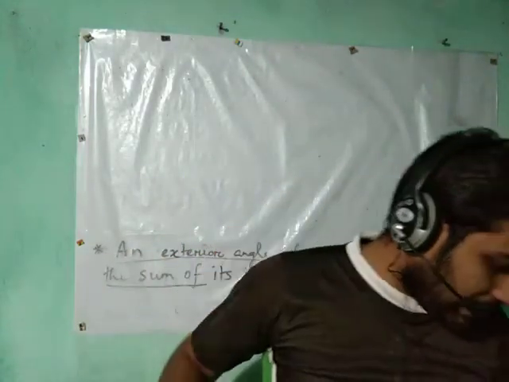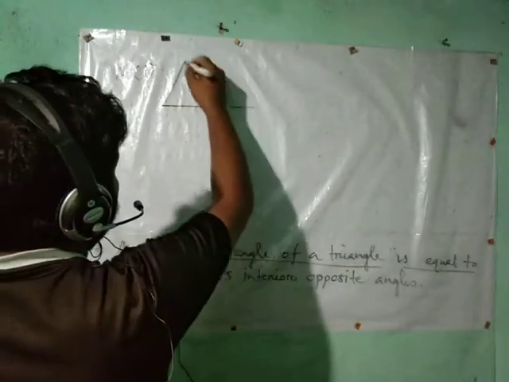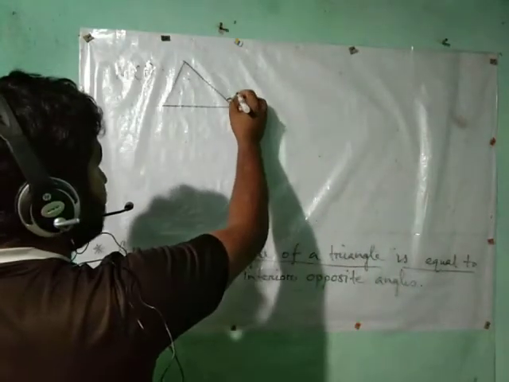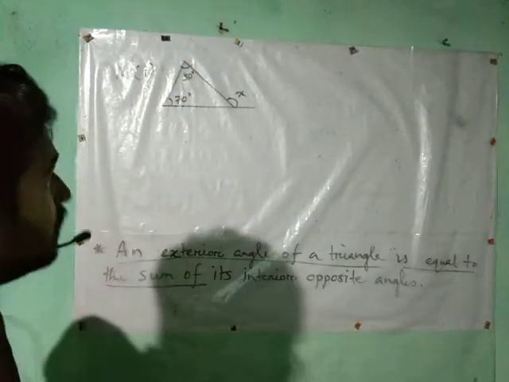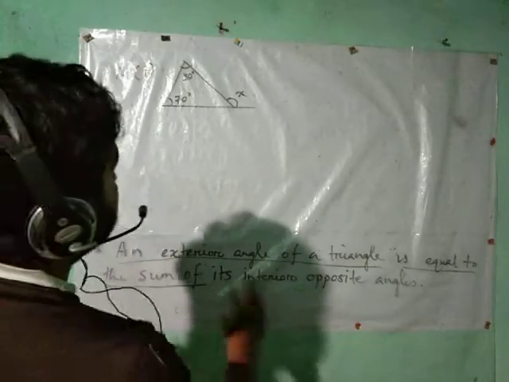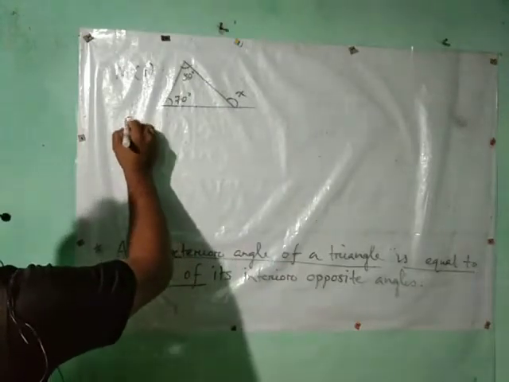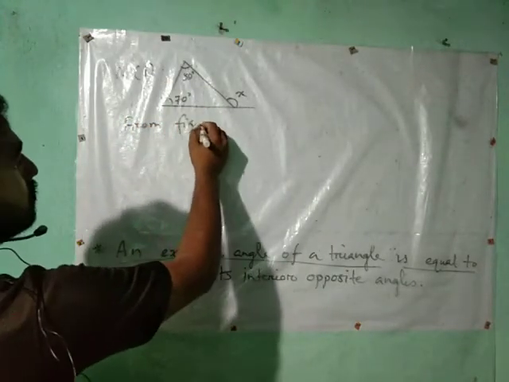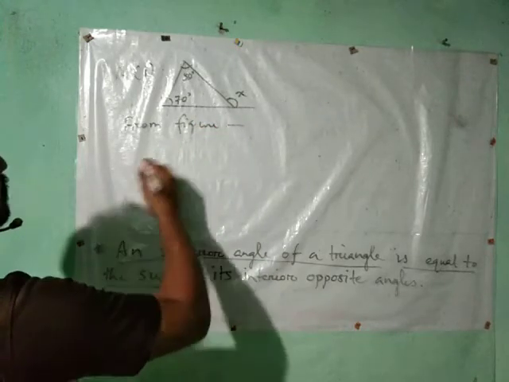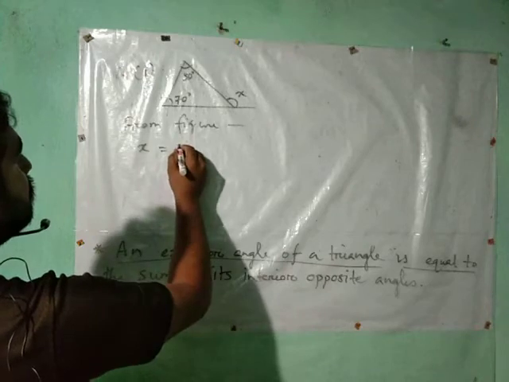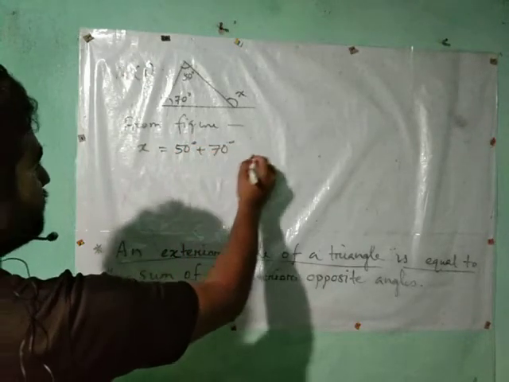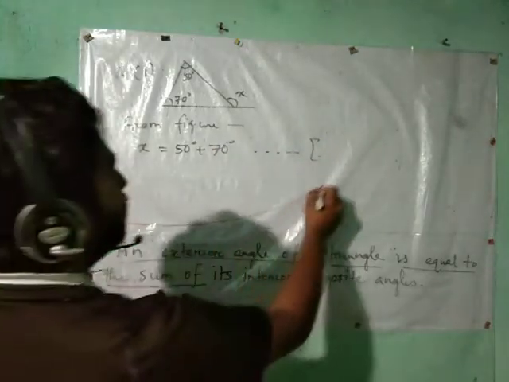Question number 1: find the value of the unknown exterior angle x in the following diagrams. Let me do the first one. This one is the x, 50 then 70, isn't it? So listen and look at the diagram carefully. This will be an external angle, so you have to write, from figure, x equals the sum of opposite interior angles, right? So 50 degree plus 70 degree. But how you got this, you have to write this property here.